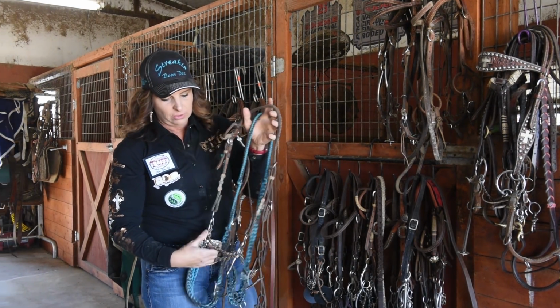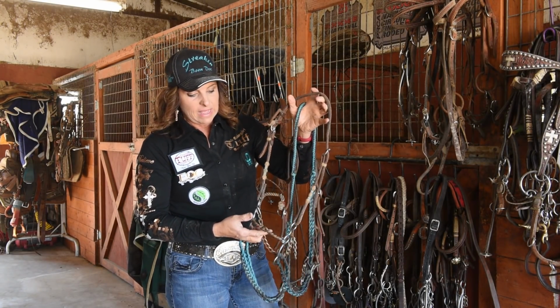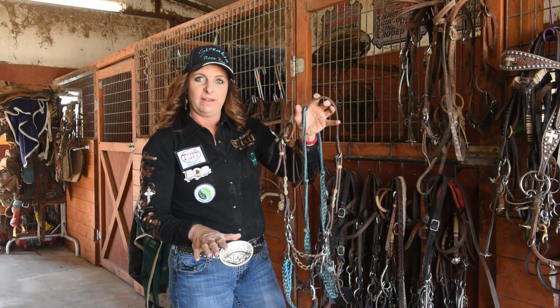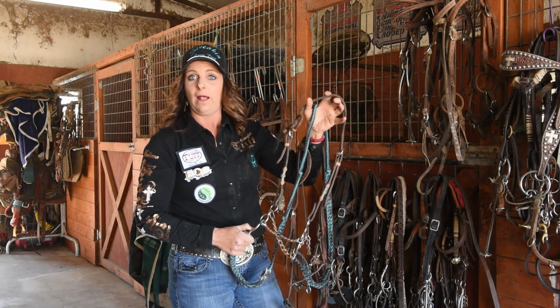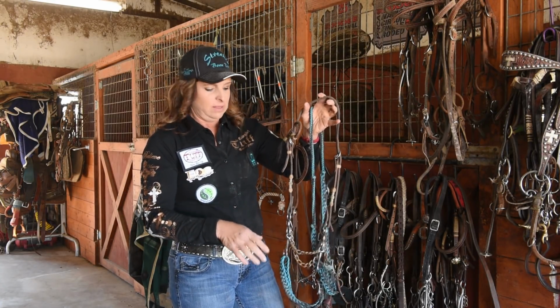I use this a little, you know. I have one friend that's won tons in this bridle or in this bit, but I like it, but it's not necessarily one of my favorites, but I won't get rid of it, because every once in a while I'll have a horse. I mean, Streak and Boondocks in the beginning won a lot in this, but it just kind of depends. I keep it around. I'll use it every once in a while.